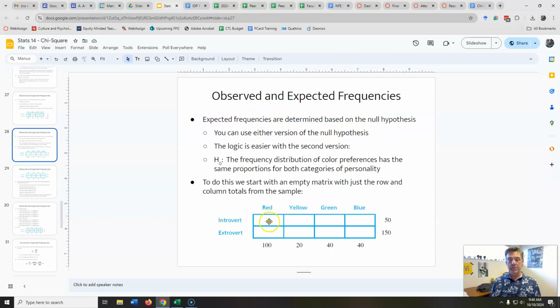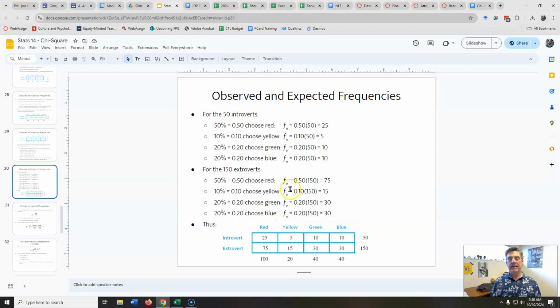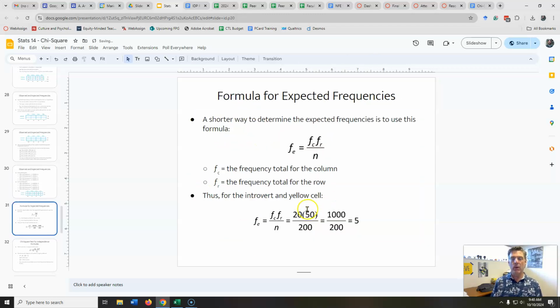Let's do it here. For this box here, we take the column total, 100, multiply it times the row total, 50, and divide by our n, 200. And if you do that, it will come out as 25. To do this box, we take the column total 100, multiply it by the row total 150, divide by the n 200. So that's how we end up doing all this, and it gets us to all of these. This isn't doing it in that way, but that's what this would get us to. So this is one of the cells, and that's the formula that we want to use.